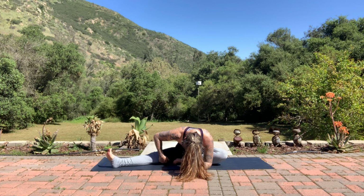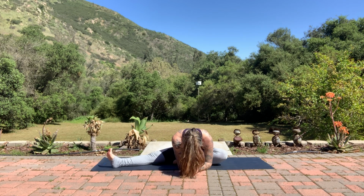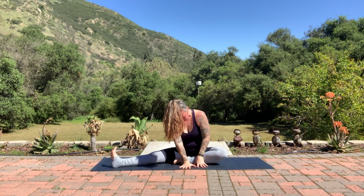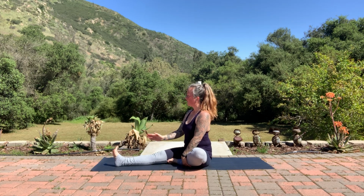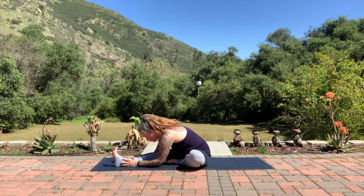Nice and tight. So again, take your time here, my friends. Flex that heel. Next breath, nice and slow. We're gonna inhale, peel it up. Now we're gonna turn our body towards that open leg, bringing the palm of the foot into that thigh. So again, straighten our body towards the leg, inhale, half lift, and exhale, peel forward for a fold.